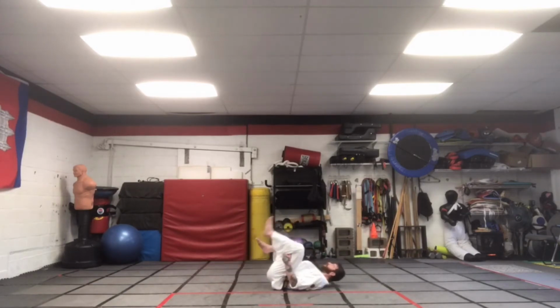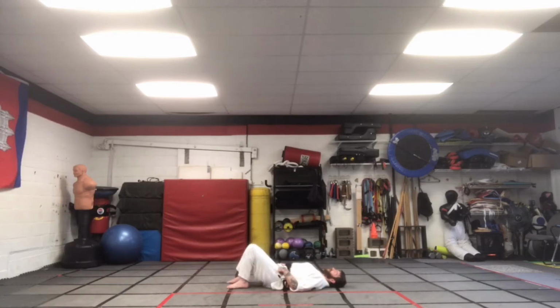Opposite elbow, opposite knee. Okay, regular set, keep your legs in the air.